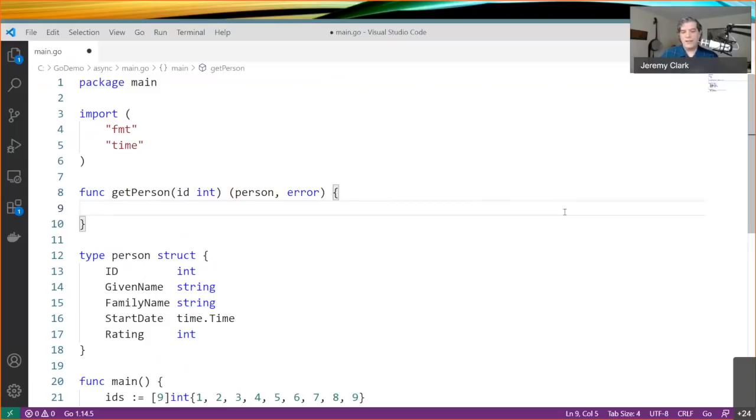So when we're talking about declaring a function, we have the func keyword, then the name of the function, then the parameters in parentheses. And if there's no parameters, then empty parentheses. And then a set of return values or return types, and then the opening curly brace. If we only have one return type, then we don't need parentheses around it. And if we don't have any return types, we don't need any parentheses. As a reminder, down on line 20, our func main has no return type, so we just don't mention that at all.